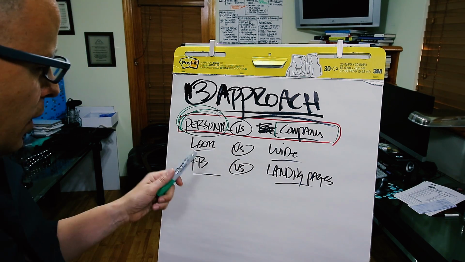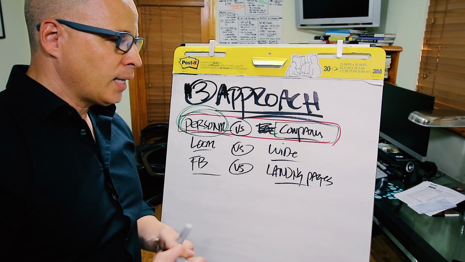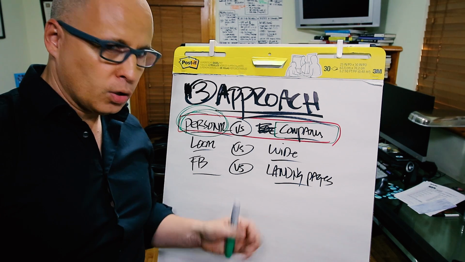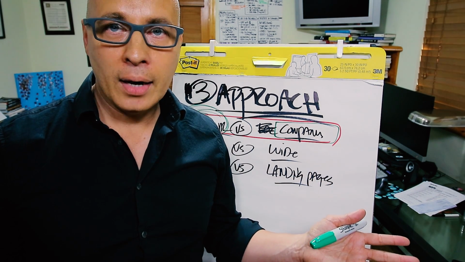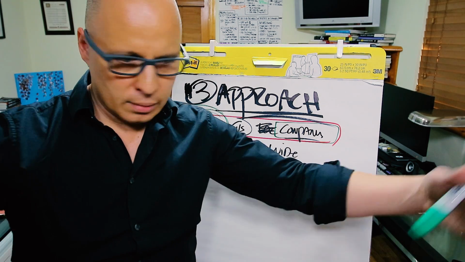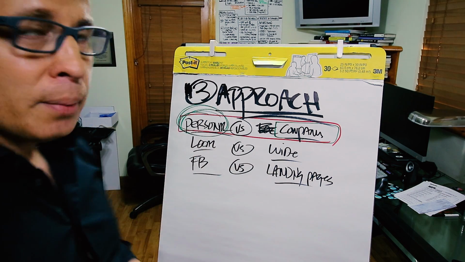So now number two, local versus wide. What do I mean by that? When I say local, I mean that you can target. Let's say that I'm in Miami and I want to target looking for sellers in Miami. So I can say, hey, Miami homeowners, I'm looking to buy houses. That's a big net, right? It's too big. So I recommend more localized.